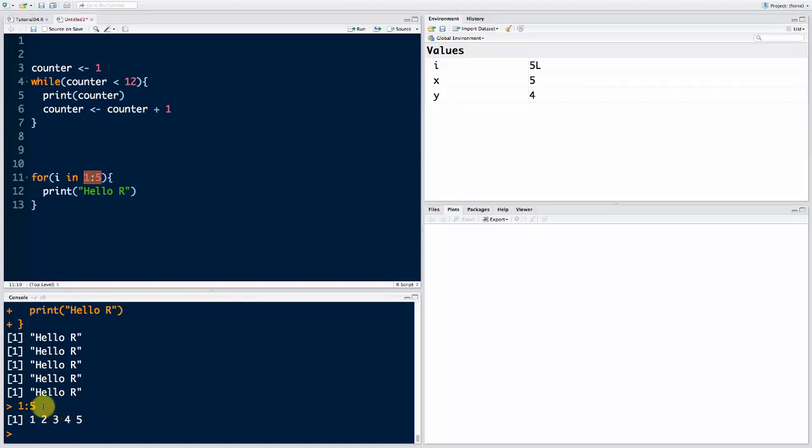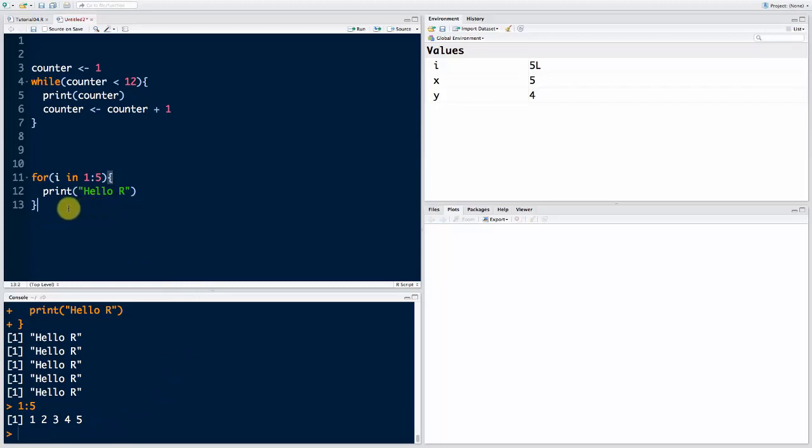So basically, this expression 1:5 represents a vector of numbers, or if you're used to other programming languages, then it's kind of like an array of numbers. If you're not used to programming languages, then it's just a sequence of numbers 1, 2, 3, 4, 5. And this in R is called a vector. Once again, we'll talk about vectors further down the course. But basically what we're saying in this construct, and this is what we're interested in now, is that I has to iterate within this construct, which is the vector 1, 2, 3, 4, 5. So I has to iterate through all of these values, 1, 2, 3, 4, and 5.